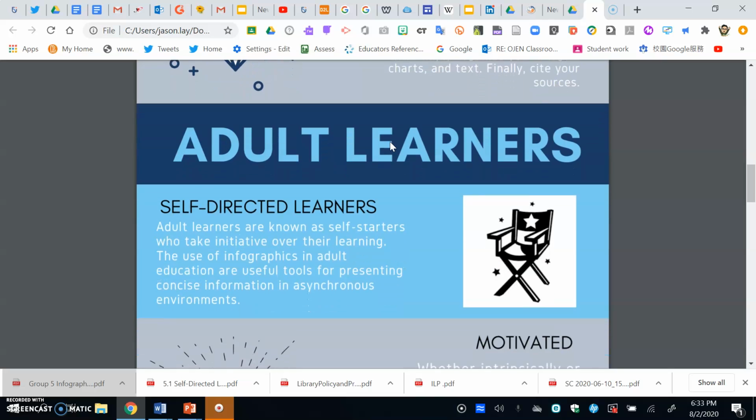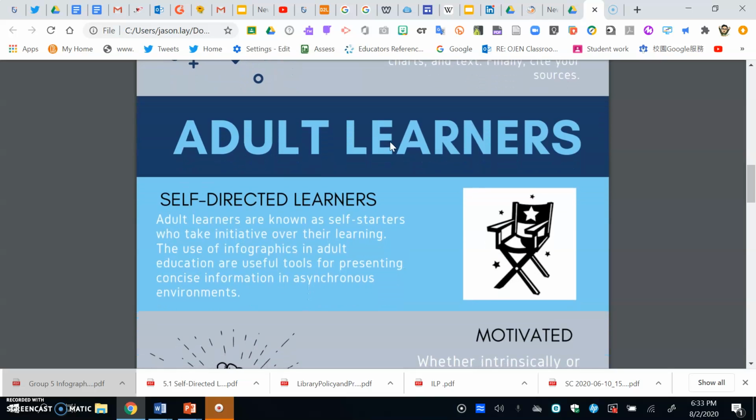Now, this course is related to adult learners, and adult learners are self-starters who take initiative over their own learning. So the use of infographics is especially useful for adult education because adults want their information more concisely.